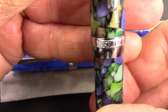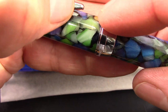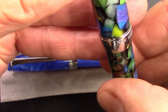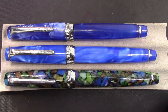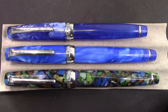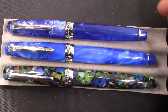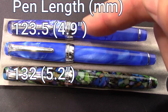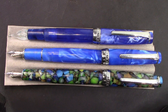Before we look at the other Delike New Moons, let's look at that engraving or stamping on the cap band. The cap band extends all the way down, which will really protect against chipping or cracking in this nice-looking acrylic. Here are my two other Delike New Moon pens — a nice blue acrylic that kind of reminds me of galaxy. Here's the smaller version; there's a substantial size difference between the two, though the girth is about the same and they all have the same type of nibs. Let's uncap them and take a look at those nibs.